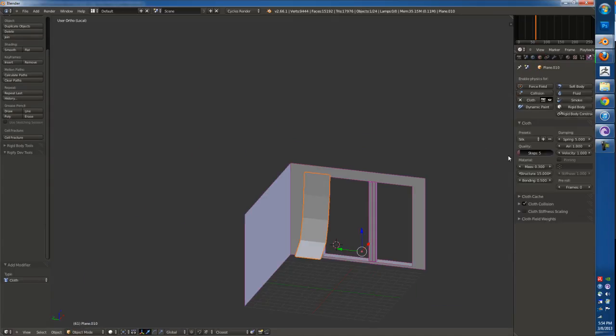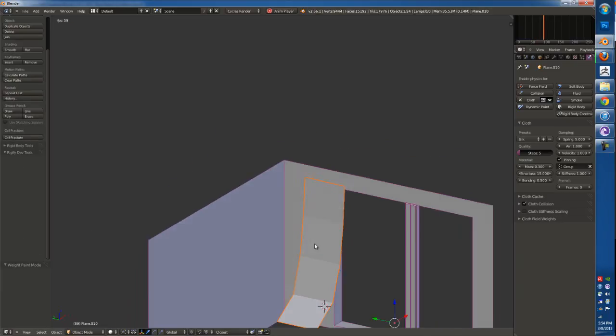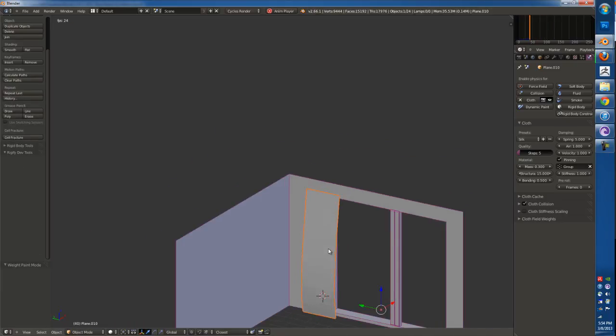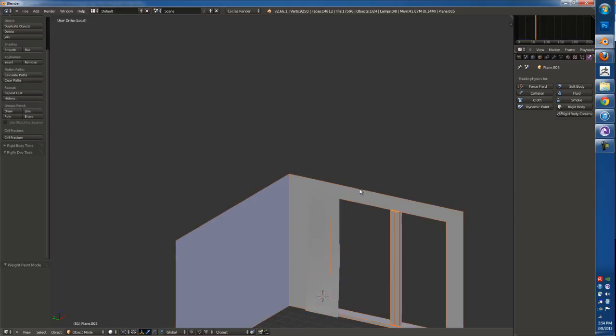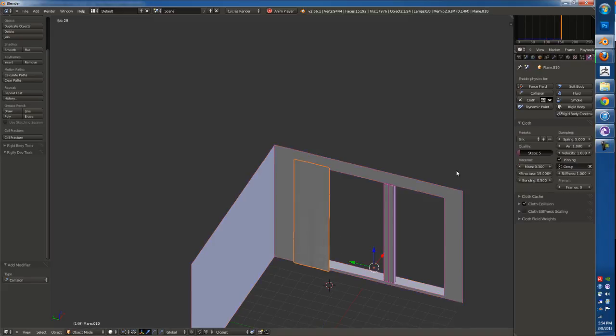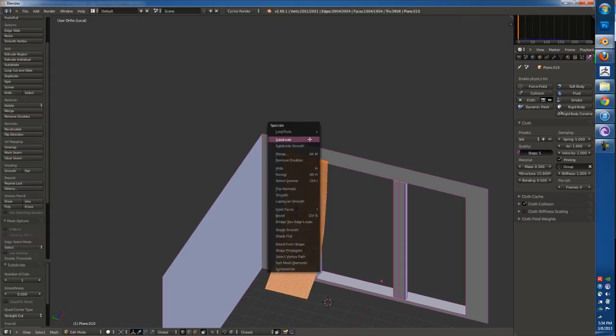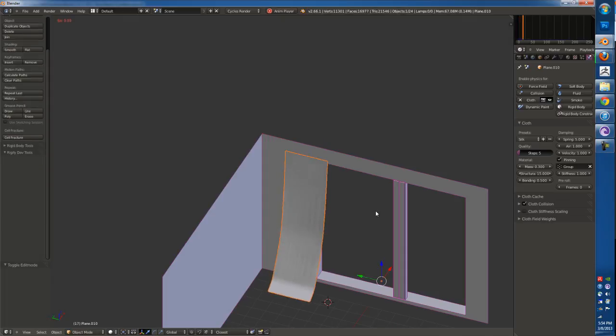And continuing on, we'll add the cloth modifier, cloth under physics, to make it pin the group because the group's weight painting looks like this. And if we go all the way to frame 1 and play it, but this thing doesn't have collision. We'll subdivide it once, subdivide it twice, and I can't look anymore.